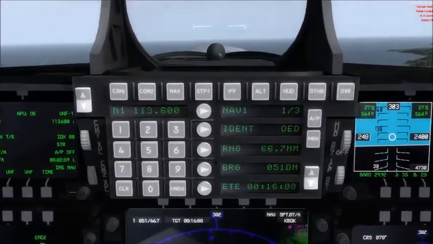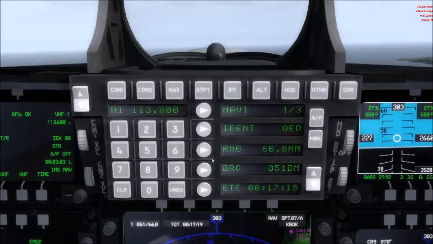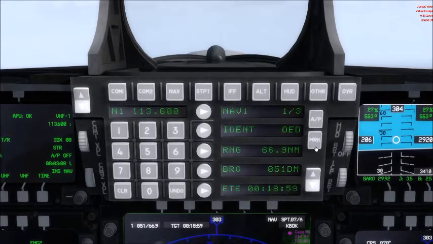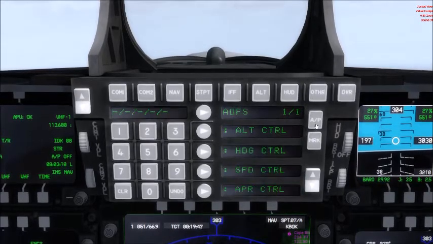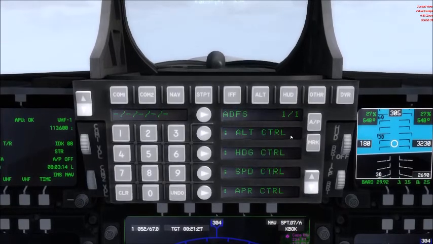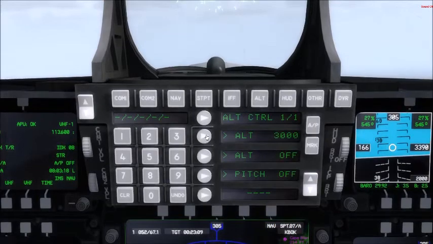Now the Autopilot is all on your main panel here. And there are two main buttons which you'll see which help you out. One is AP and one's Mark. So we're going to click on AP. That brings you up all your Autopilot settings. So the first thing we're going to do is click on one of them. In this case, click on altitude control.